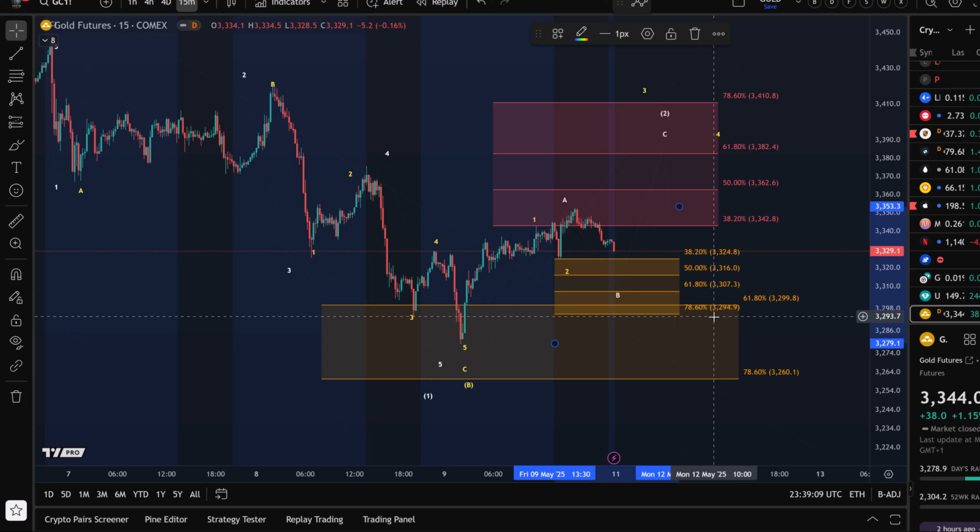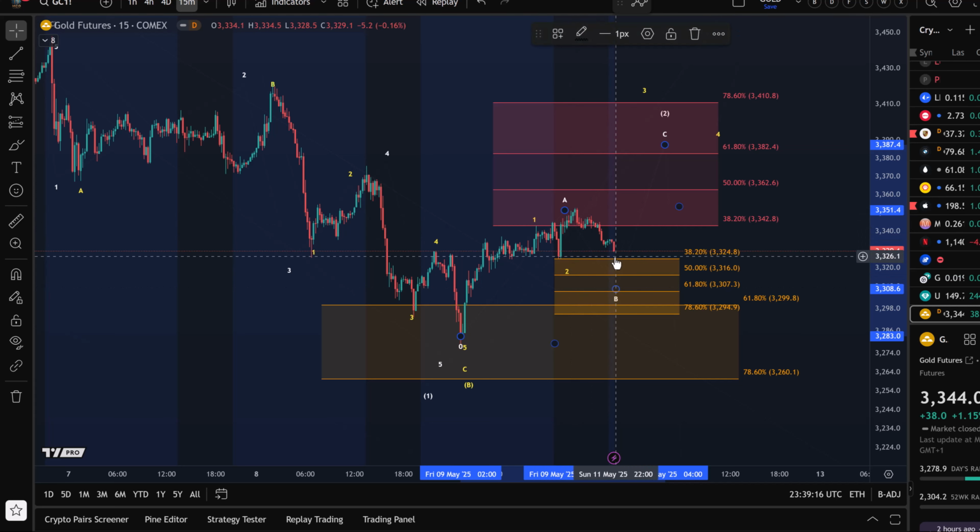Now, that being said, the move down also looks a bit like 5 waves, but that is a wave degree that's really small. So I think next week, the first support zone I just mentioned needs to be watched. If we can get some kind of an impulsive rally out of this support zone, it could be the wave C of 2 to drive the wave 2 a bit higher. But overall pressure remains downward.